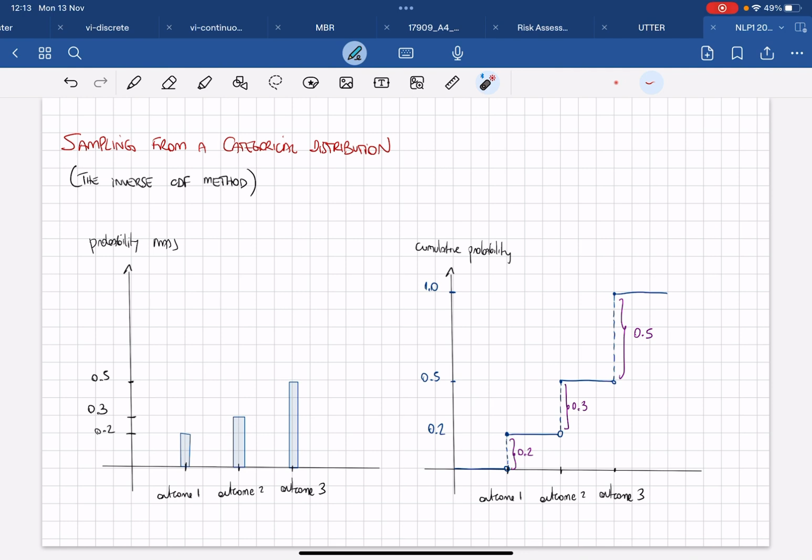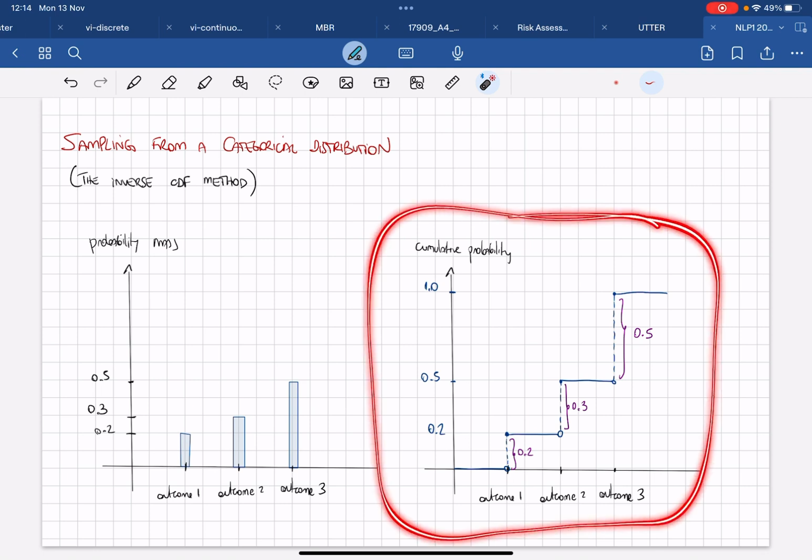Now, of course, in a discrete space, there is nothing really in between these outcomes. So there are no outcomes other than 1, 2, and 3. So I'm showing you that there are discontinuous jumps, right? And why are these jumps discontinuous? Because our space is discrete. And by definition, or by convention, the cumulative probability in between two outcomes is considered to stay flat, even though, of course, in a discrete set there is nothing really in between.